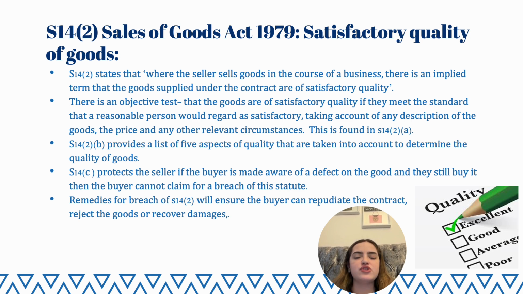Thain versus Anenta Land Trade Centre is where Thain purchased a second-hand Renault car from the trade centre, and 2 weeks after the purchase, there was a gearbox failure and the trade centre would not replace it. So Thain rejected the car and sought recovery of the purchase price on the grounds it wasn't of satisfactory quality. The court held that it was not breached as second-hand cars have increased risks attached to them, which is why they are sold at a lower price. The remedies are the same as Section 13.